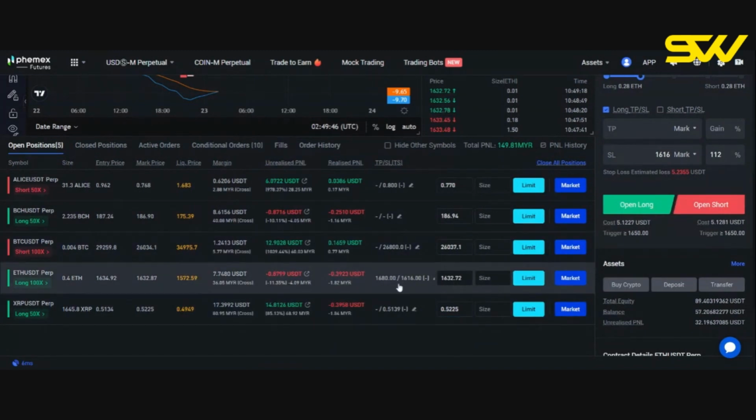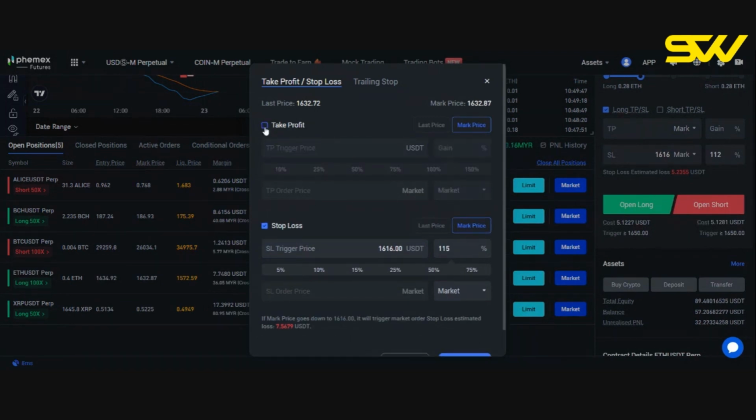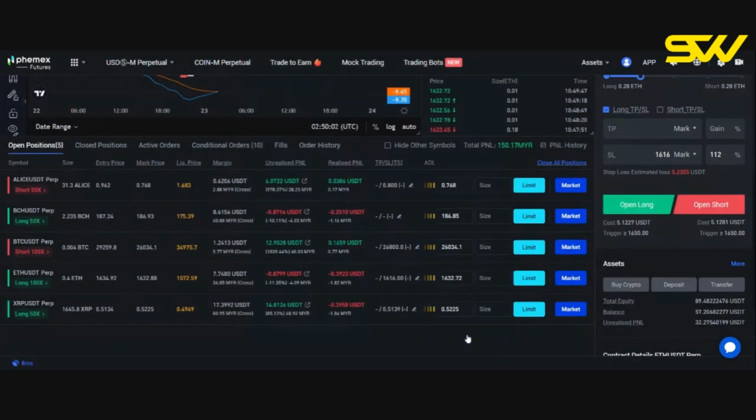So can you see that on this trade alone, the take profit is displayed here, and the stop loss will be displayed here as well. Okay, so in most cases, I don't set a take profit. I will just uncheck it. But stop loss, you really need to make sure that you have a stop loss whenever you place a trade.